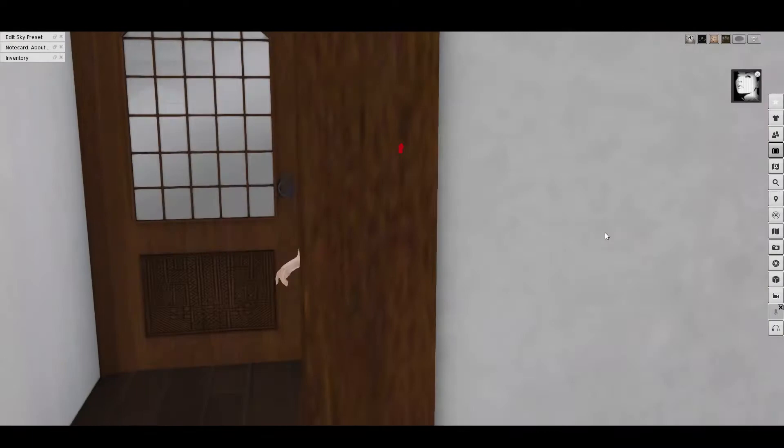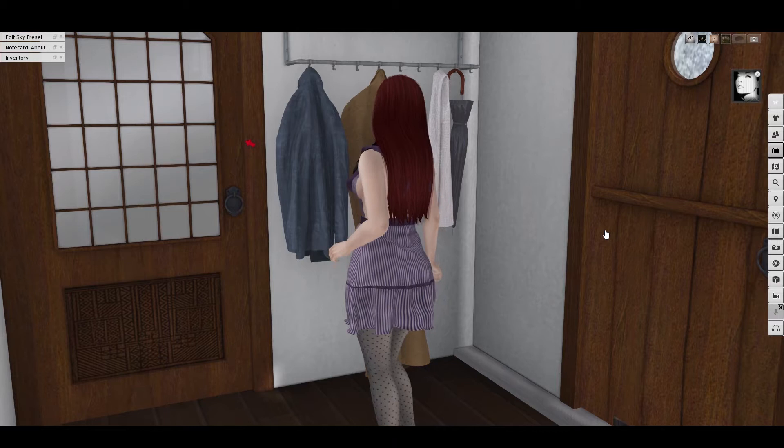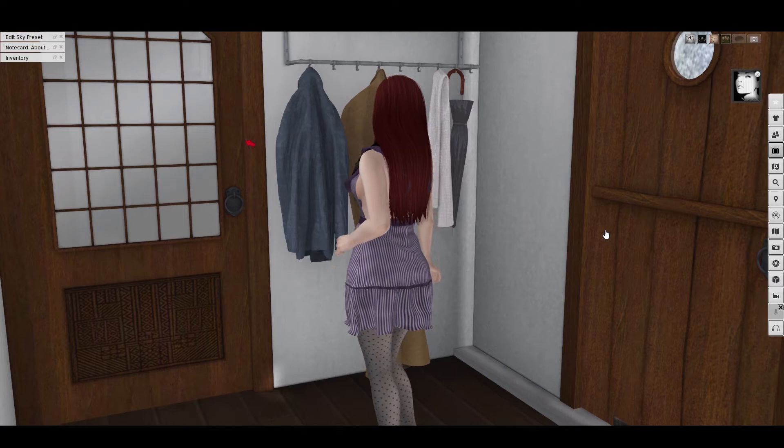I'll close the door so we get some space, because this has a very realistic sizing — if you just look at me standing next to the coat rack here, I think it's quite nicely done. It is a little bit larger, of course, you do need a little bit larger for Second Life, but it isn't as massive as many houses are, which tends to dwarf my somewhat more realistically sized avatar. So I love the fact that she does keep it more realistic.